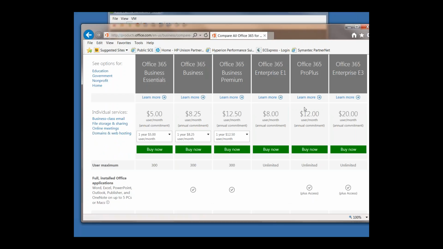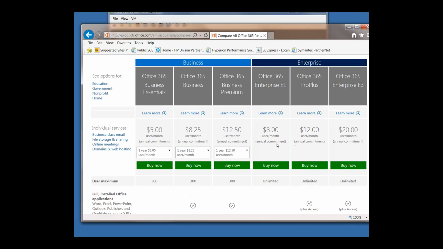Most of the Office pricing is an annual commitment. They show it in a per month price, but to get that price, it requires a year commitment. In the case of the enterprise stuff, I don't even know that you can buy it per month. I don't believe you can. In the case of the business stuff, you can purchase it on a monthly basis as well. It still requires a monthly commitment.